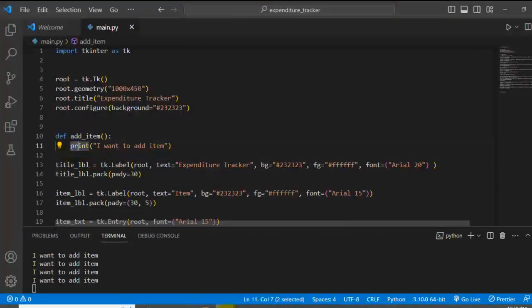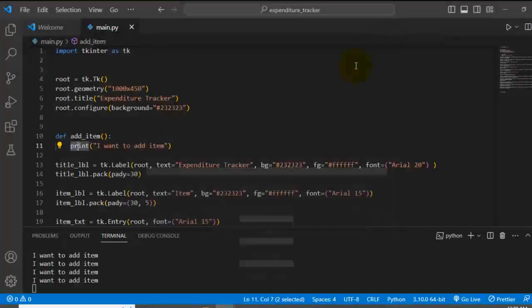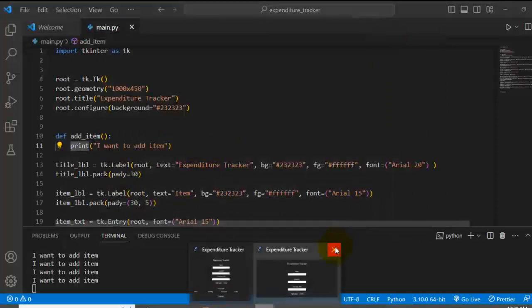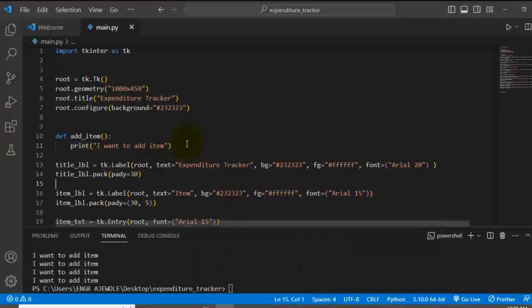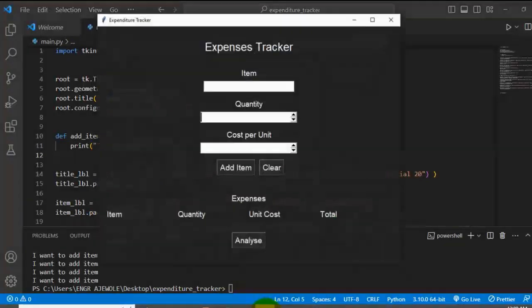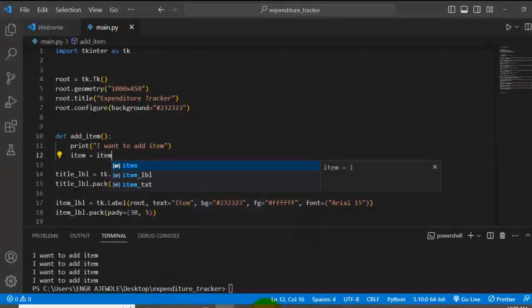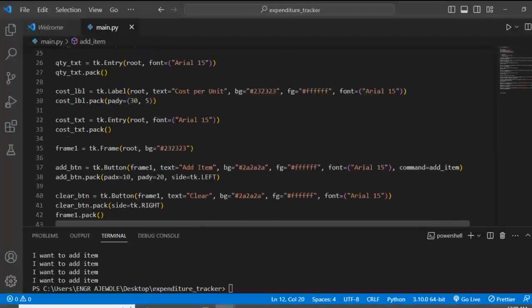I want to grab whatever the user types in the item, quantity, and cost text boxes. Okay, let me close that. How do I do that? I will create variables. I will say item equals item underscore txt.